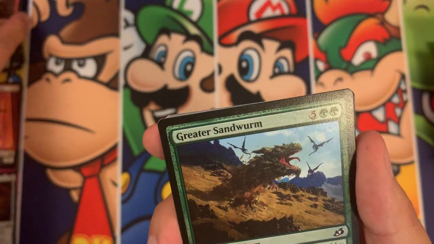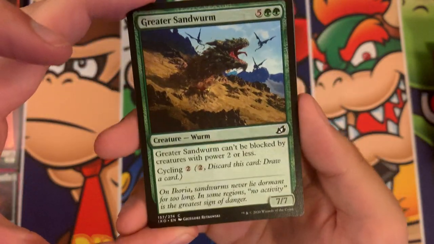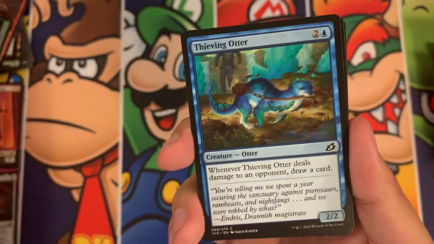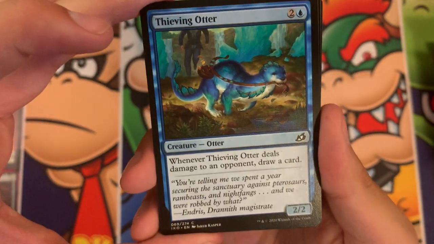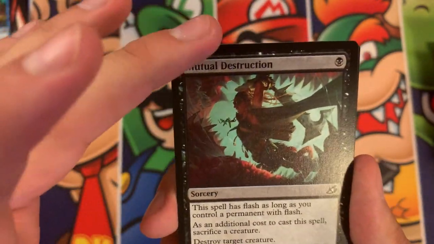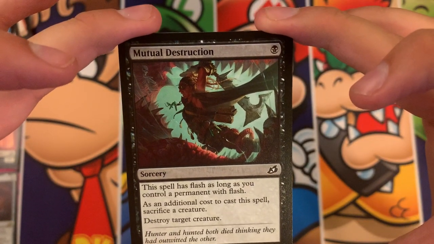Greater Sandworm. Whoa, 7 for a 7/7. Greater Sandworm can't be blocked by creatures with 2 power or less. And a cycling too. Wow. Big old man. The Thieving Otter. He is also one of those meme type of cards. Sold some satchel and all their jewels and such. So for 3, he's a 2/2. Whenever Thieving Otter deals damage to an opponent, draw a card. Mutual Destruction. Wow, that is a hefty name if I've ever seen one. This spell has flash as long as you control a permanent with flash.